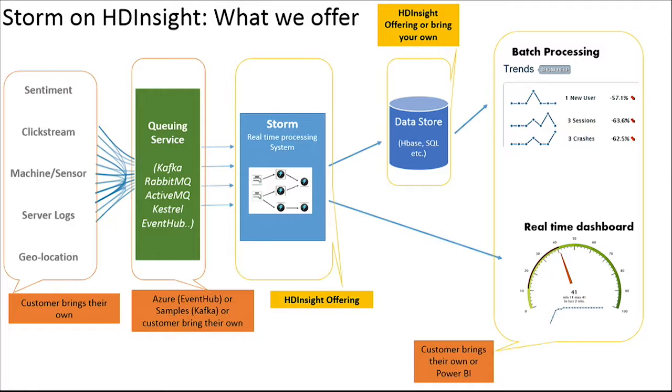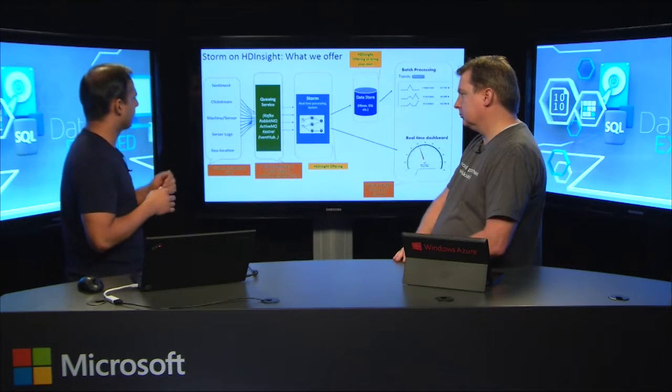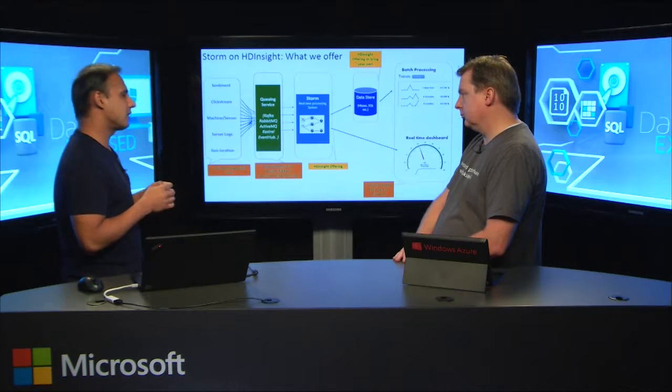Since Storm is the same open source technology, it already comes with spouts and support for RabbitMQ, ActiveMQ, Kafka. What we have done is that since you are taking a bet on Azure, and Azure has Event Hub, we have invested a lot of time and energy to build an industry standard tested spout for Event Hub, because writing a spout takes effort. There are a lot of types of spouts, like transactional, non-transactional, opaque transactional, Trident. So there are many types of spout.